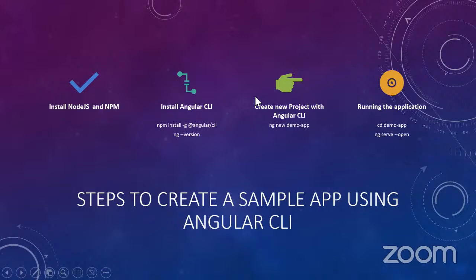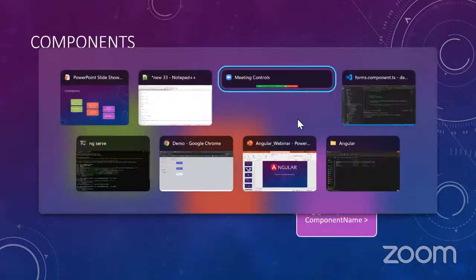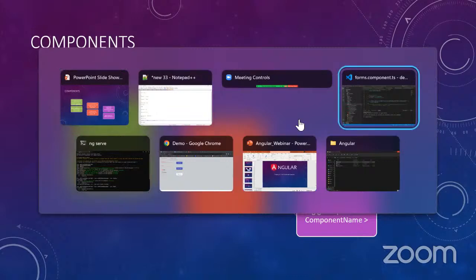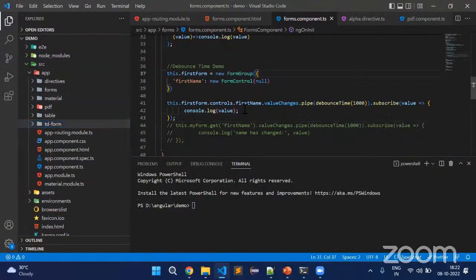Then for creating a basic app, they have given ng new demo-app, right? This will create a boilerplate. Automatically all the features and functionalities of Angular, you will get in the basic simple app itself. So I will show the code once. This is a basic code with which I am going to show a small demo today.